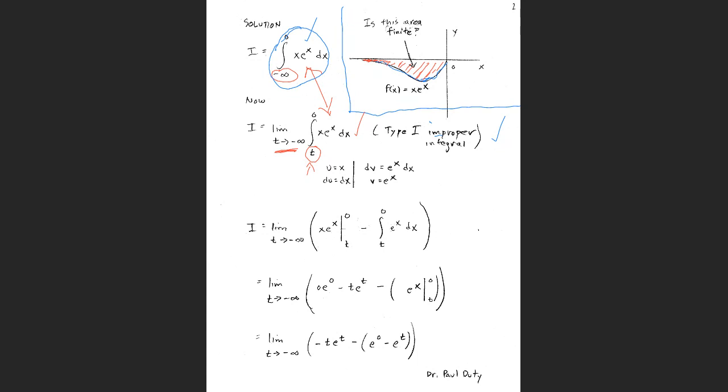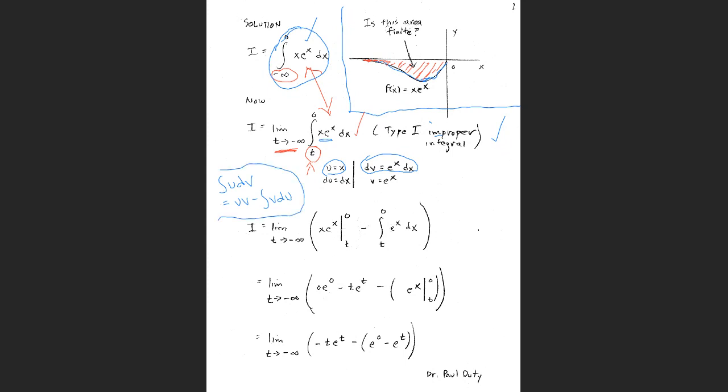All right. And so now look what we got. Our integrand is x times e to the x. You've seen this kind of situation before. You're going to use integration by parts on this. You're going to let u equal x, and dv will equal e to the x dx. Okay, and now integration by parts. Remember, integration by parts is the integral of u dv equals u times v minus the integral of v du.